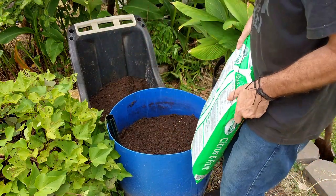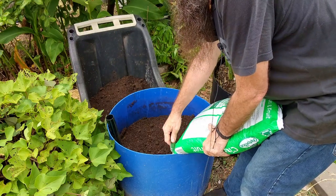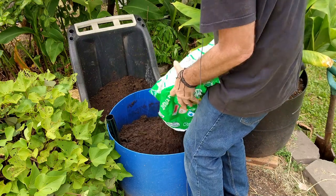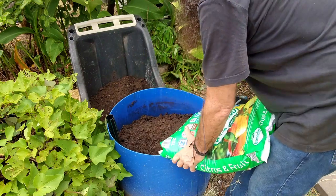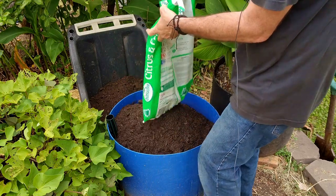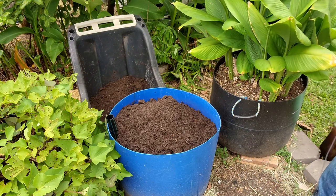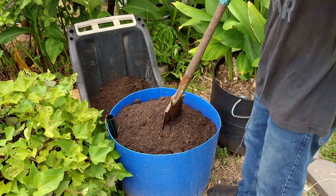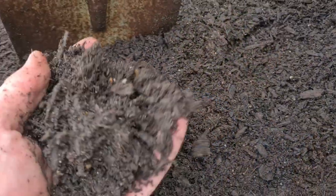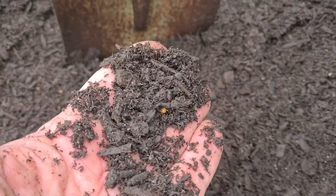So now with this citrus blend, let's grab my handy dandy knife, cut her open from the bottom, dump her in. So that's the two bags. And yes, we do need a little bit more potting mix. I'm actually going to be overfilling the barrel because this soil will settle. Wow, there's a lot of bark in there by the look of it. I'll grab that other stuff and give it a quick mix in.